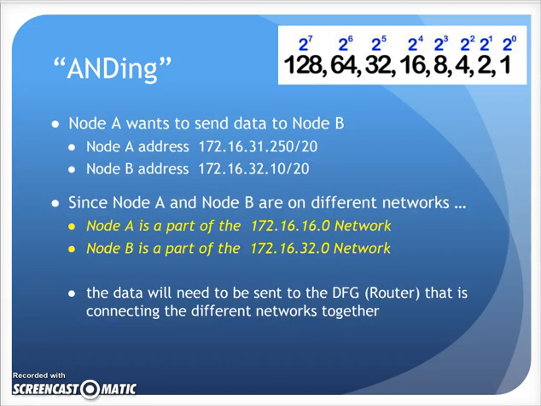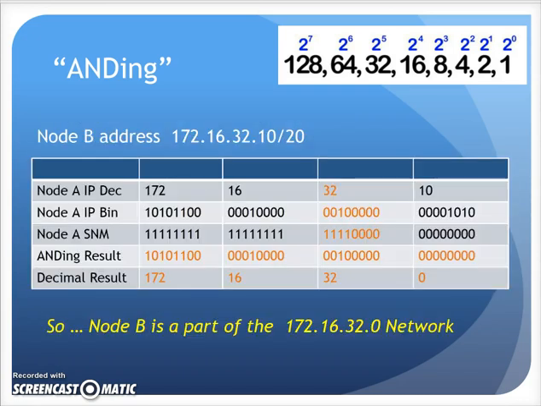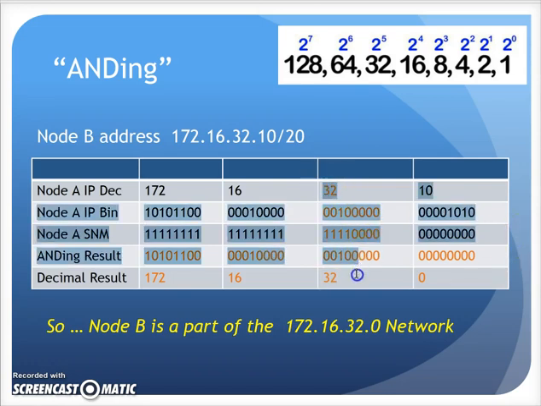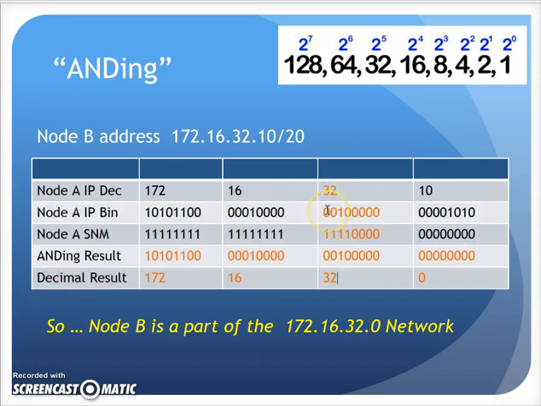Okay, so ANDing, critical function. Routers and nodes use this to find out what networks things belong to. We're going to use it as a shortcut to find this kind of thing out very quickly, what subnet something belongs to. It's a little ace in your back pocket, especially when it comes to network certification exams. They love to ask you questions about what subnet something belongs to, and you notice you zoom right in on the octet where action has occurred. You can find it out very quickly. Stick this in your back pocket. We'll come back in the next podcast to talk about CIDR.